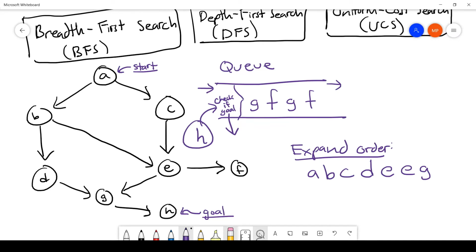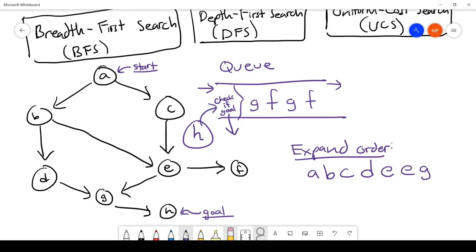And so instead of H going into the queue, now H goes into our solution. And putting H within the expansion or not, I don't think you would, but I may be wrong about that.